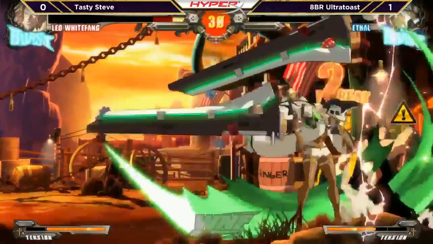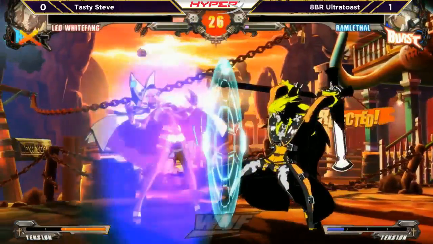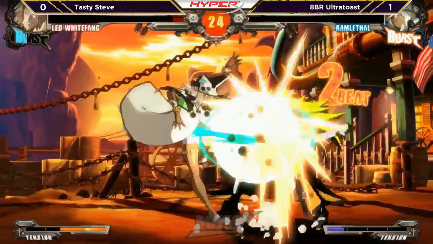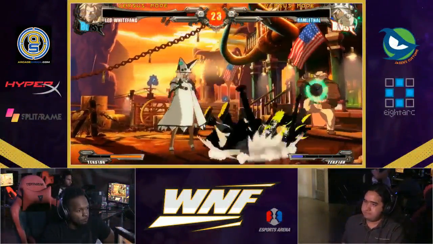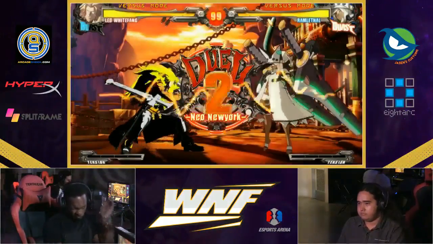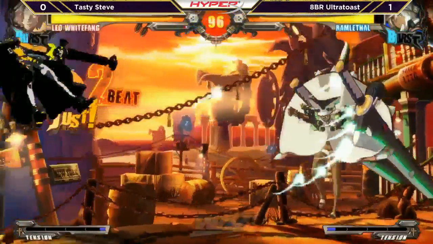There we go. What's the block here? Goes for the standing overhead. Going to burst out. Oh, the blitz. And he doesn't have any meter. Oh, no, he does have meter to blitz back. I was looking at the wrong meter. Yeah, but Steve didn't go for it there, and it's fully charged blitz into the grounded combo. Round for Ultratoast.